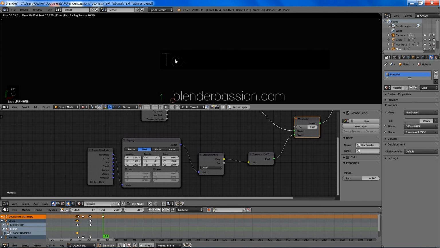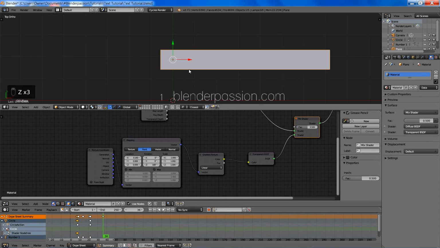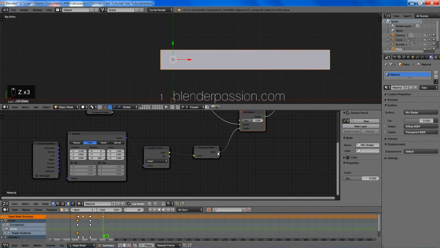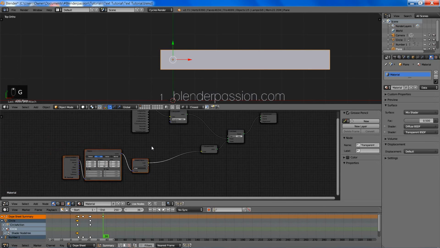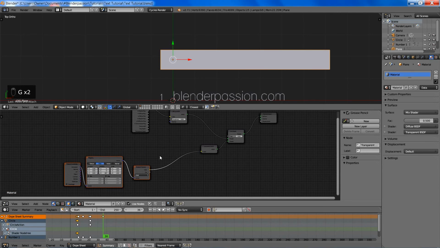However, we do want more control over this gradient effect. So we're just going to move things over a bit, get a bit more room. And we're going to add in a color ramp node.